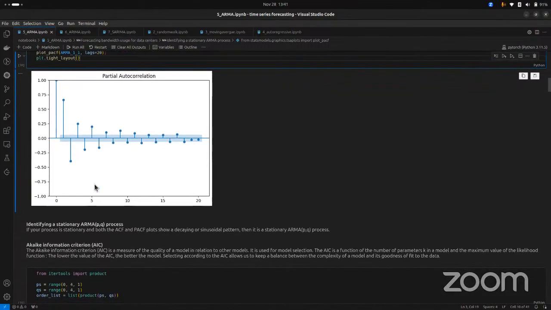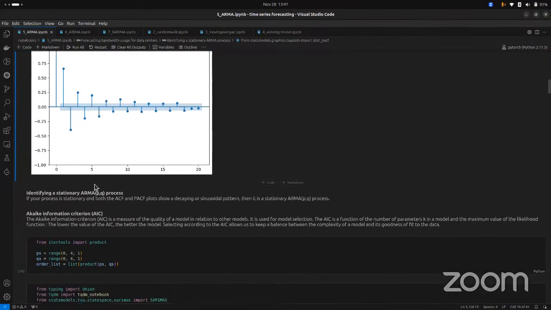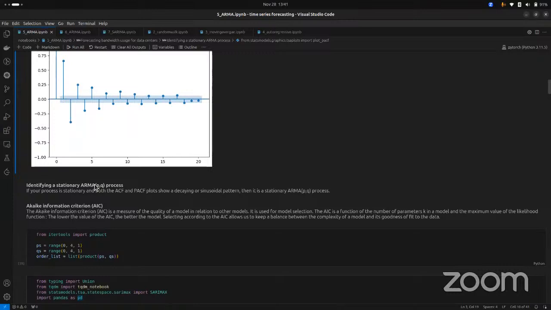So in the case of this process, we now have to do something. We're going to do some iterative processes. In something like tabular data or classification tasks, if you want to get your best model, you use something like the accuracy, the F1 score, the precision, or the recall. But for time series, it's different.